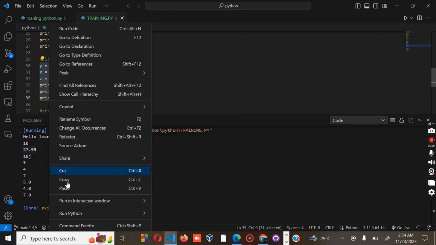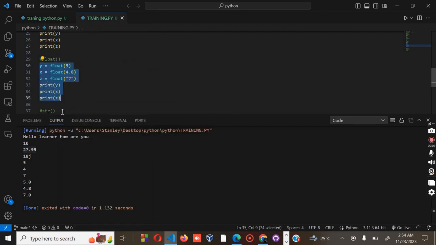Okay, so we move to our last part of casting, that is the string casting. For the string casting, it will construct a string from a wide variety of data types, including strings, integer literals, and float literals.